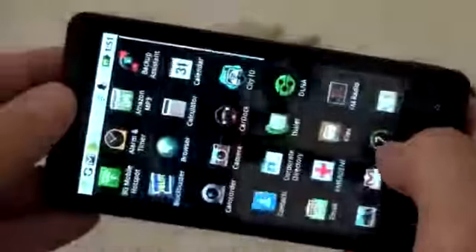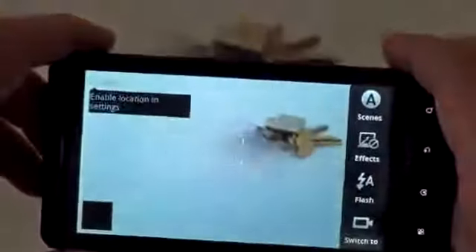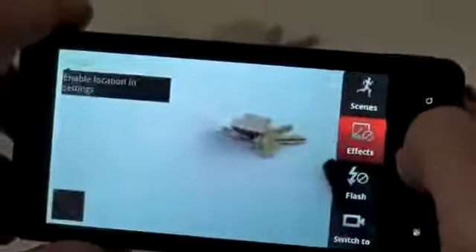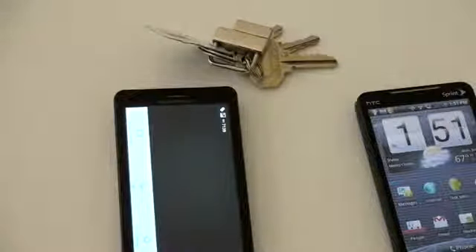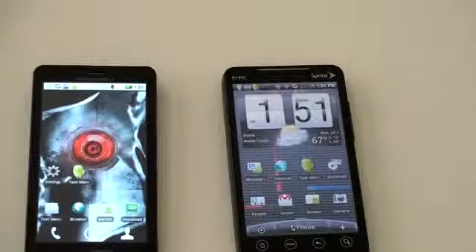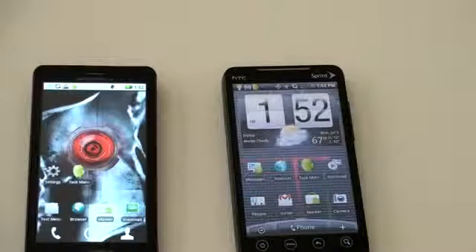Now let's look at how Motorola has implemented their camera. It's a very different take. They've got scenes — you pick how you want to look at things: auto, portrait, landscape. You get some effects as well: normal, black and white, and you can turn the flash on or off. Both have really good focusing mechanisms and the picture quality is very close. The Droid X gives you more general options, good for novices, whereas the Evo gives you more advanced options — ISO settings, contrast ratio, white balance. So I think the Evo has to take the camera round because of both the interface and the front-facing camera.